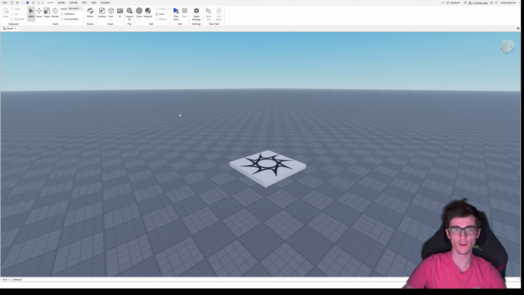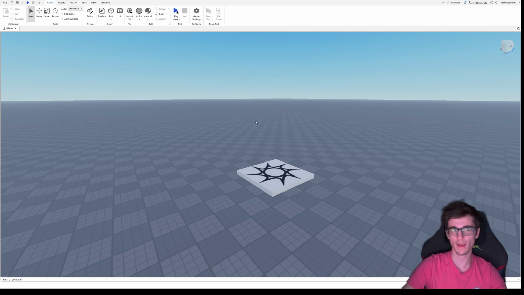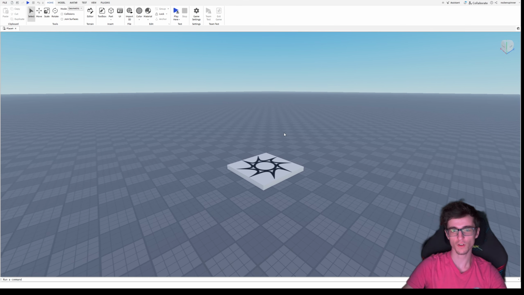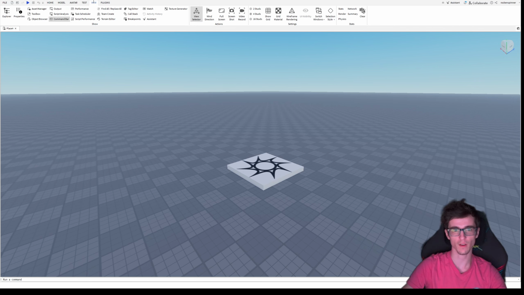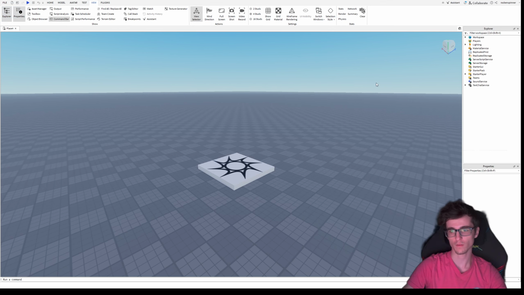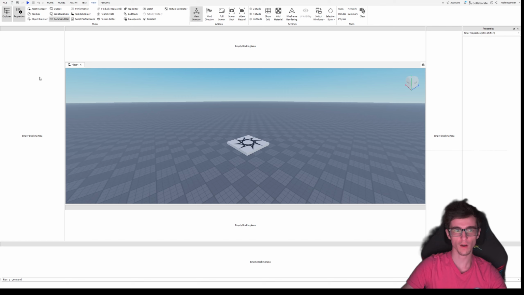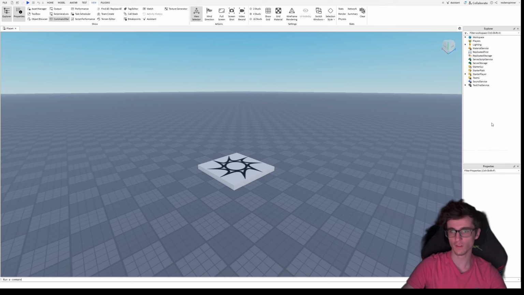When you load in, you're not going to really see any menus or anything. You're not going to have anything on your screen. So what you're going to want to do is go up to your View tab at the very top of your screen on the left. You're going to want to open both your Explorer and your Properties. You can drag them around however you want, and you'll see that it'll let you snap into somewhere, or you can just leave them in the middle, whatever you like the most. Personally, I just put both of mine on the right side, but it really doesn't matter what you do with it. Whatever feels best for you.